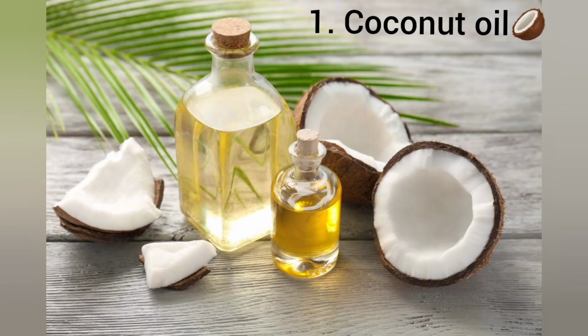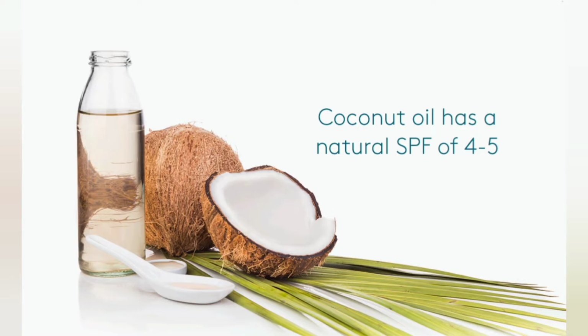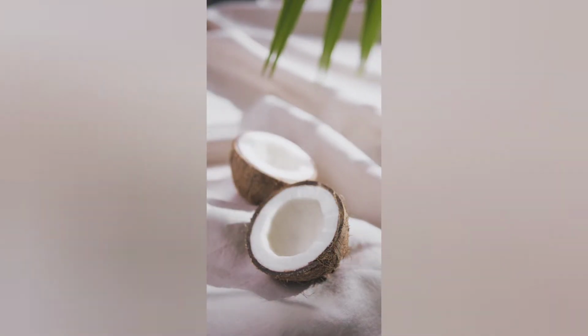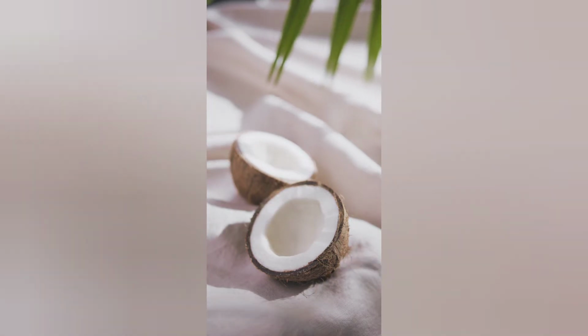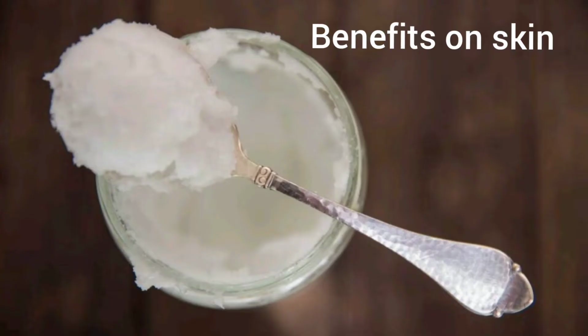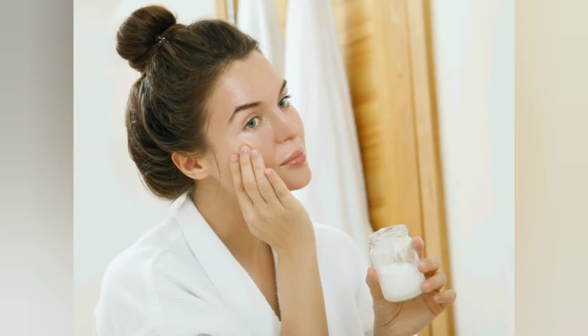Number 1. Coconut oil. Did you know coconut oil can work as a sunblock too? Coconut oil can block 20% of the sun rays falling on your body. This 20% can work for you if you wish to stay in the sun for a short period of time. However, if you wish to stay for longer, you can always reapply it. Coconut oil not just prevents your skin from sun damage, but has numerous other benefits like it moisturizes your skin, decreases inflammation, soothes blemishes, and keeps your skin soft for longer.